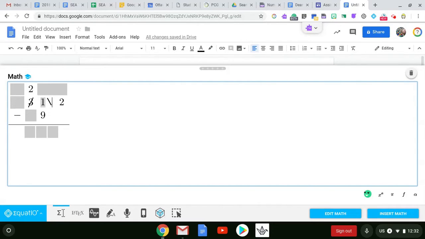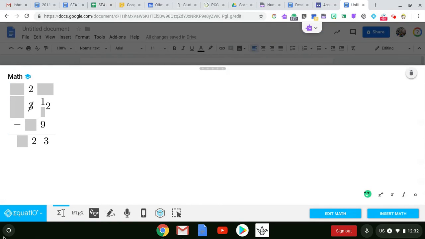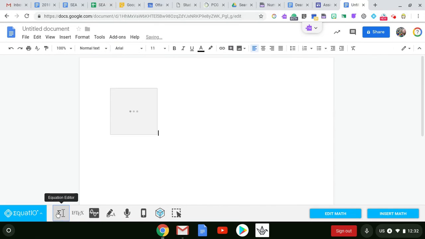I'm going to do backslash again, and then I'm going to type the word stack row. Okay, it's a bit of a funny word, but it does something very specific. Then I'm going to hit Enter or Return, and you'll notice now that that 1, which represents the 10 I've borrowed, has moved up. So now it looks more like a traditional subtraction algorithm to our students. Now I go down and just complete my math the same way I always would. When I'm happy with it, I click Insert Math, and then you can see that it's inserting behind, and there you go. I've now done subtraction using Equatio.